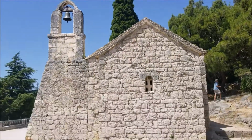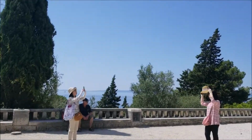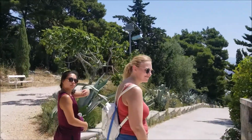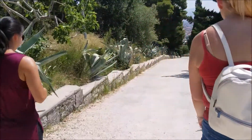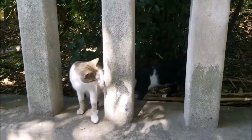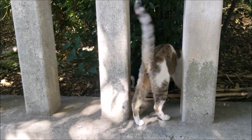Once we got to this church, we tried going past and hiking some more, but ultimately decided against going any further and just refilled our water and turned around and went back the way we came. We met back up with Naomi's parents and headed back down all the sets of stairs, which seemed to be home to lots of cats.